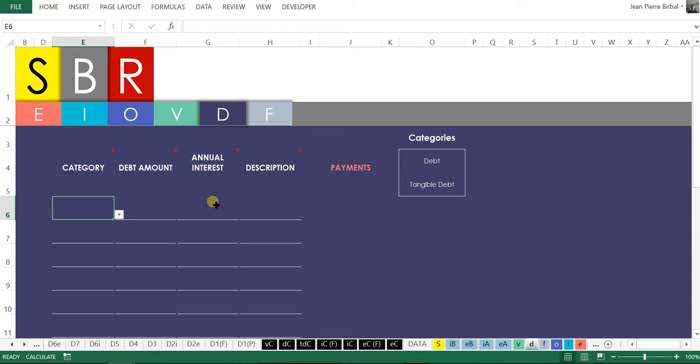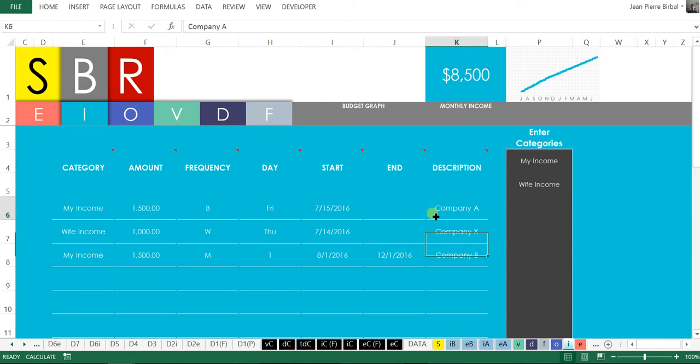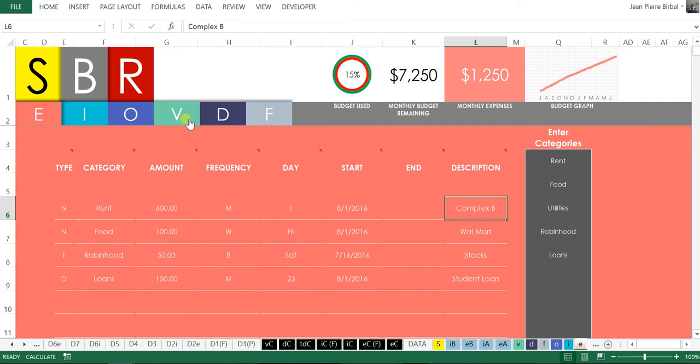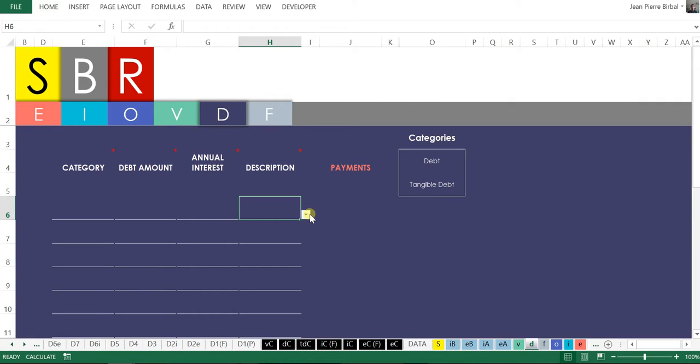Now, you can do this whichever direction you like, but I like to start with the description. Notice that instead of being able to just enter a description like we did on the income and expenses tab, now we have a drop-down menu for the description. And the description for the debts are the debts you created on the expenses tab. So for us, we only created a student loan debt account so far, so we only have one to select from. So I'll select student loans.